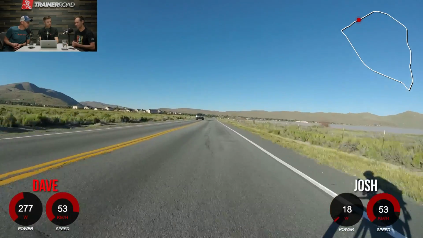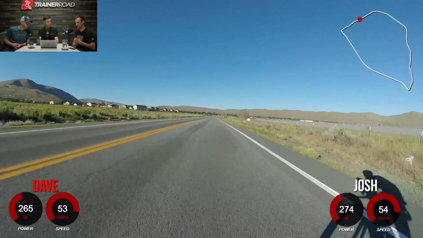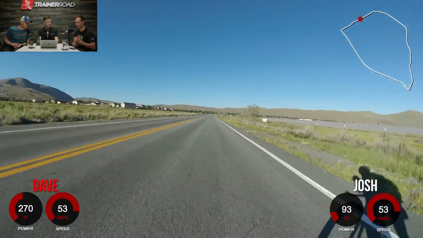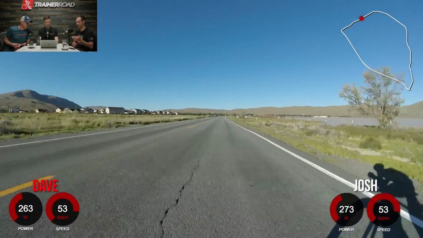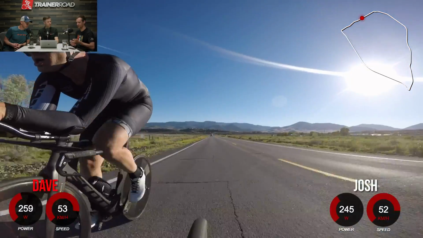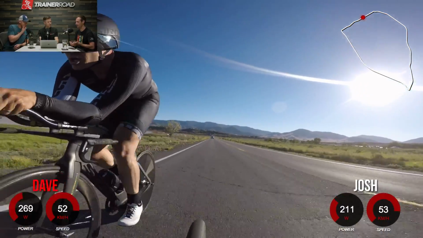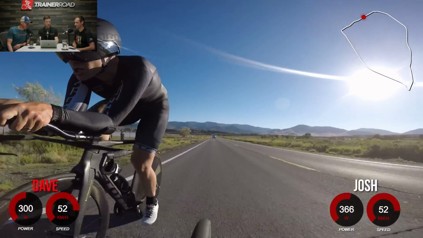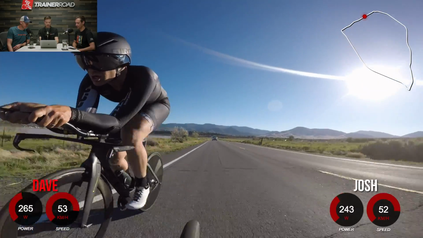Power doesn't always mean speed. We use power meters to pace ourselves, but a lot of times on the course, I'll look at speed too. And compared to my watts, I'll be like, oh, I'm only doing 270 watts, but I'm doing 53 kilometers an hour. That's fast. Yeah. So it's a good time to take it easy or not just gut yourself to stay at that.